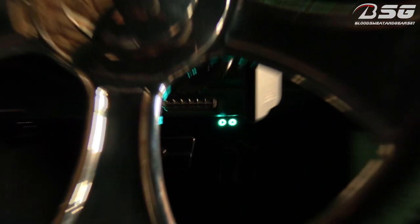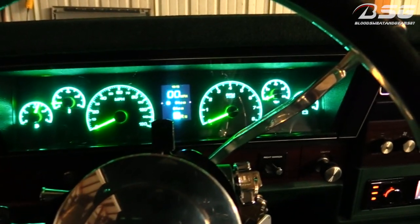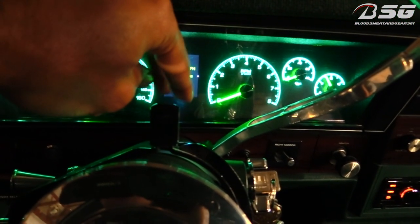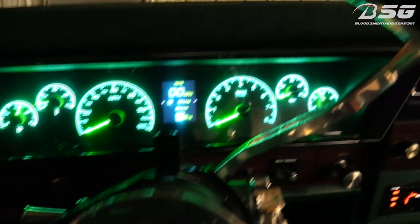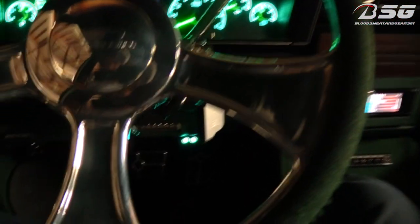On this particular dash, to be able to enter setup mode, they have this little controller right here where you have to hit these buttons and hold them for a few seconds, and they'll let you enter setup mode. Then once you're in setup mode you can use the app on your phone and change all kinds of different settings. I also have one of these dashes in my '64, and on that dash there was so much extra room on the dash panel that they attach those little buttons right onto the dash. But the way a box Chevy's dash is made, there wasn't room for it, so they give you an extra little piece and you can mount it wherever you want — I put mine right under the dash.